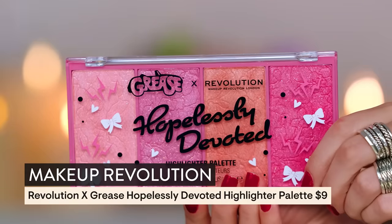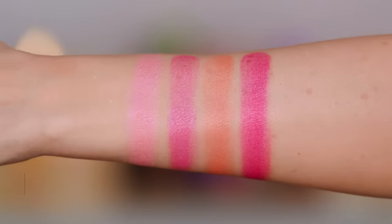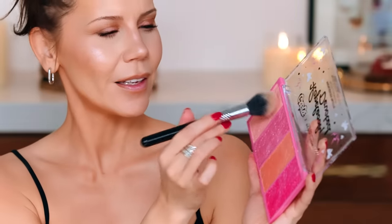I'm going on top of the blush just a little bit with this super fun palette from Makeup Revolution. I got this at Walgreens — they had a Grease x Revolution collab. This is the Hopelessly Devoted palette; it's a highlighter palette but it's really blushy and blingy. I normally don't do as much shine on the face, so I feel like — do I look glowy or greasy?